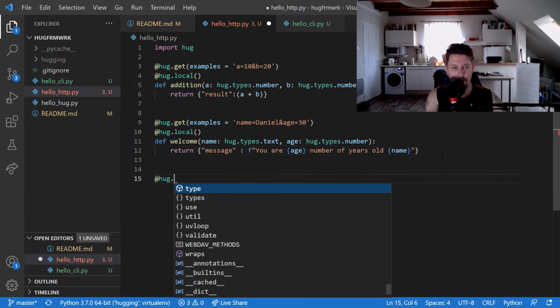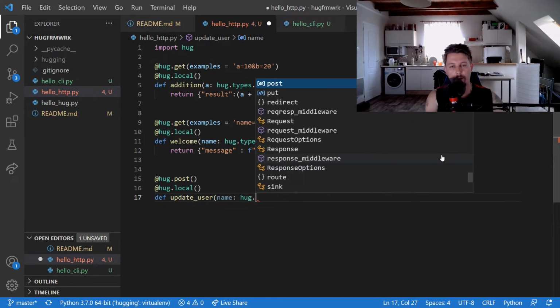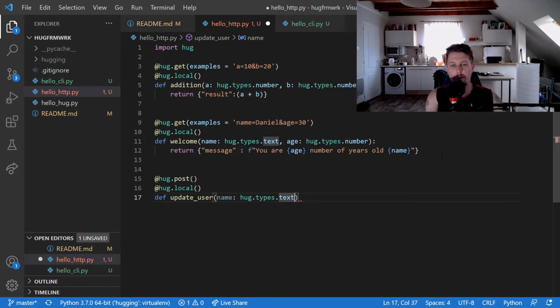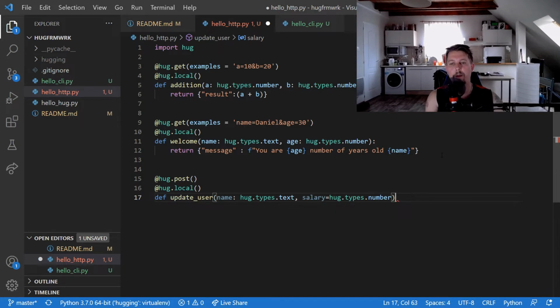So we could say hug.post, at hug.local, def update_user, with name as hug.types.text and salary as hug.types.number, and return the message: the salary of name was updated to salary.